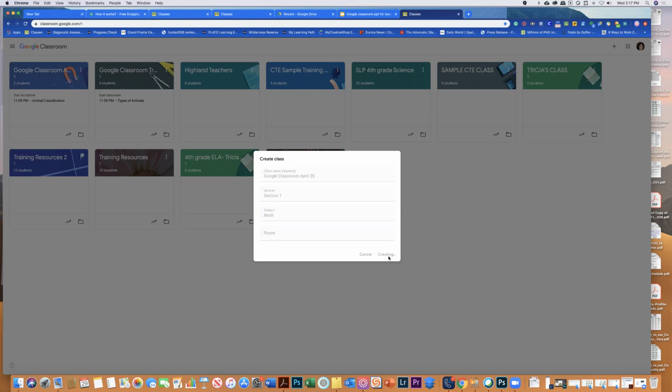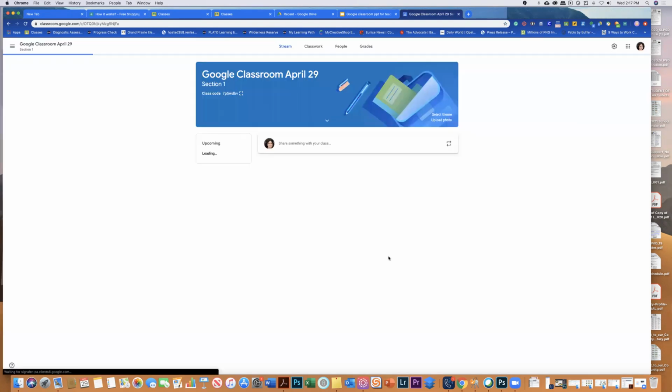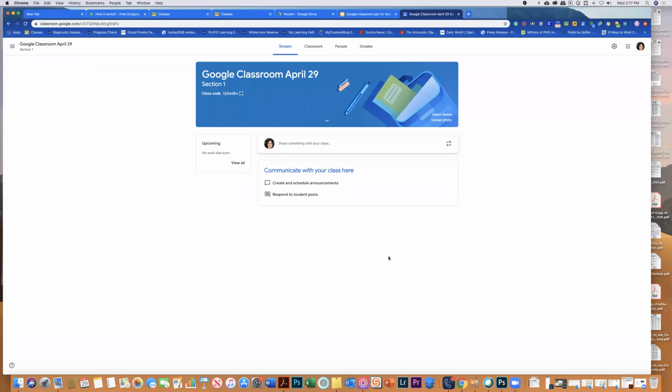Now, keep in mind, remember I told you, Google Classroom organizes your classroom and your folder for you. So basically what's going to happen here is it's going to create your class for you, and it's going to put folders in right there in your Google Drive for you. So, and it's going to keep those folders organized. So you don't need to worry about any of the back work, okay?